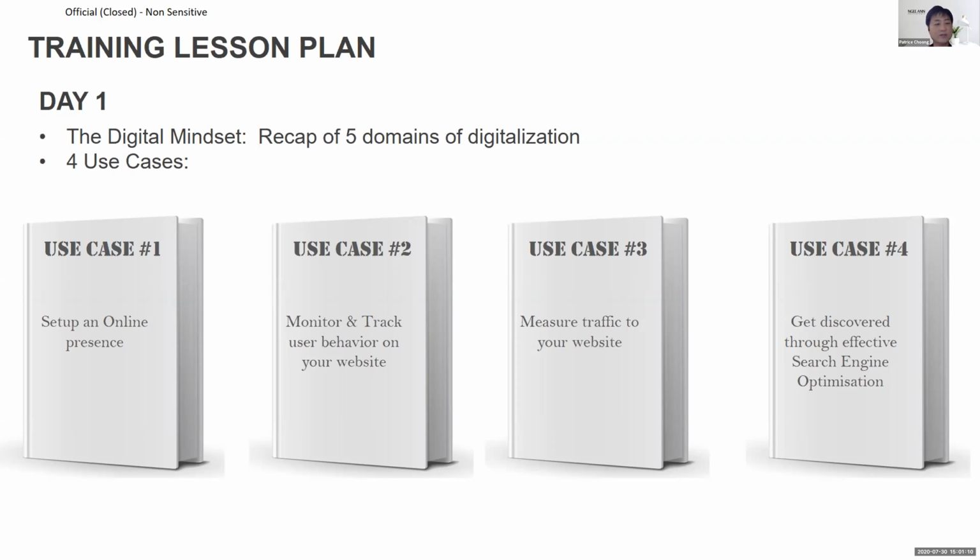So the first use case, which is a must today, is how to set up an online presence. How to give your business a website, a presence on social media, and how to get yourself discovered online. The second use case, we'll be showing you how to monitor and track user behaviors on your website. So when somebody goes to your website, you will be able to know exactly which part of the website he has browsed, which part he has clicked on, where he scrolled, and which text he has highlighted.